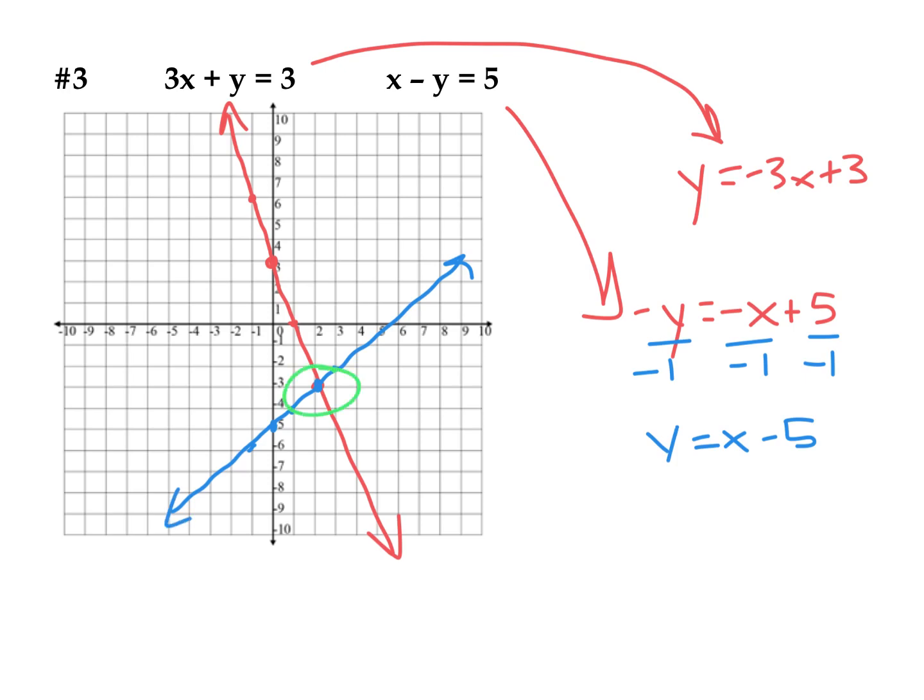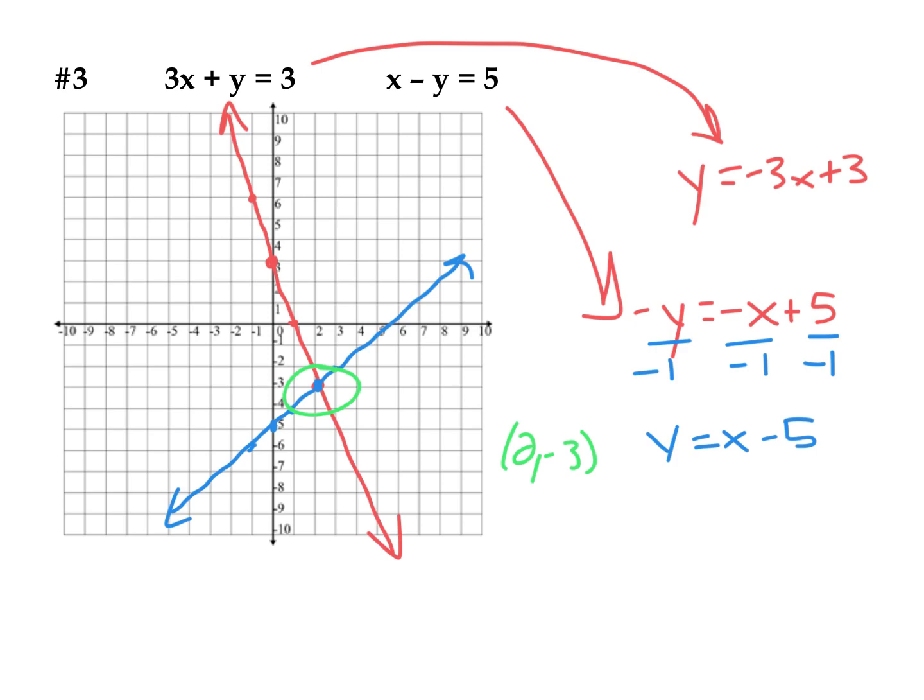What should I do now? Well, I should be checking that. So I can take 2 comma negative 3 and plug it into both equations. Go back to your original equations. Always use your original equations. Plug these values into the original equations, not what you solved for over here, because you might have made a mistake in that part, and you don't want to plug your answer into a wrong equation.